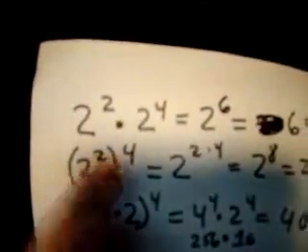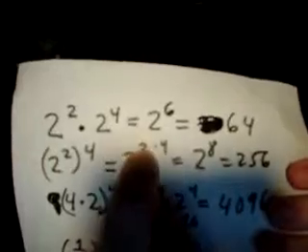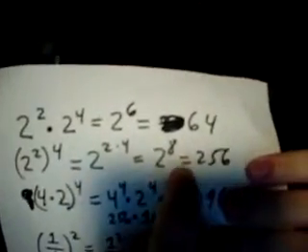Now what happens if you have a numerical coefficient with an exponent, and it's put in parentheses and yet another exponent is put above the parentheses? Let's take this for example. We have 2 squared, and this is going to be raised to the 4th power. So what you're going to do is take the exponents, the squared here and the 4th power here, and multiply them together, and you're going to come up with 2 to the 8th, which is going to be 256. Okay?